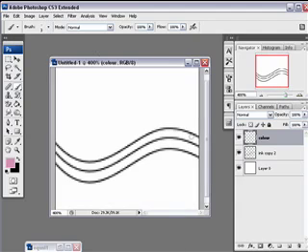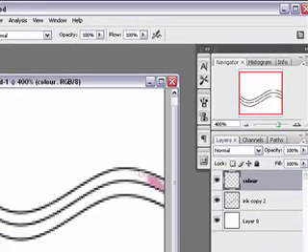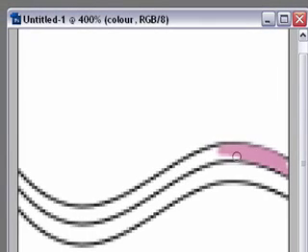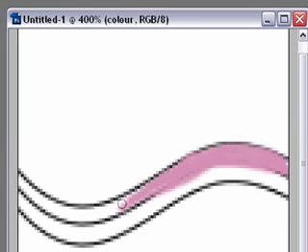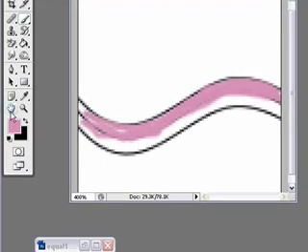You zoom in and you colour away, being careful of the edges, and if you make a mistake you simply use the brush tool and you fill in the lines. And so just go around really quickly.